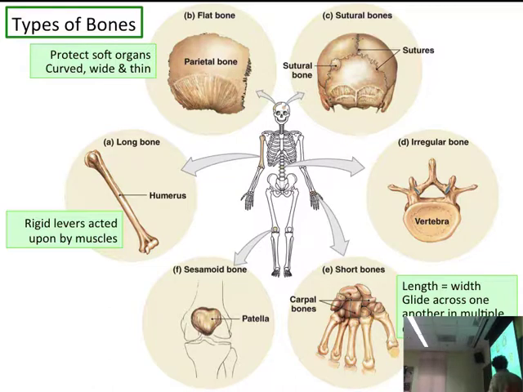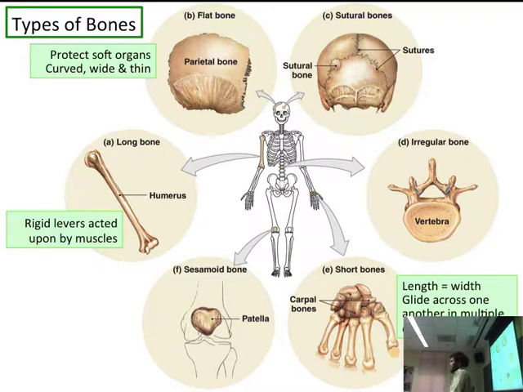Irregular bones, like the vertebra, just don't fit into a good category because they're these weird shapes. Then there are short bones. Examples of the short bones are the carpal and tarsal bones, or metacarpal and carpal and tarsal. The short, small bones. And then finally, sesamoid bones. Sesamoid meaning like sesame seed, little bone. A sesamoid bone, for example, would be the pisiform. It's a bone that is contained within the tendon of a muscle.